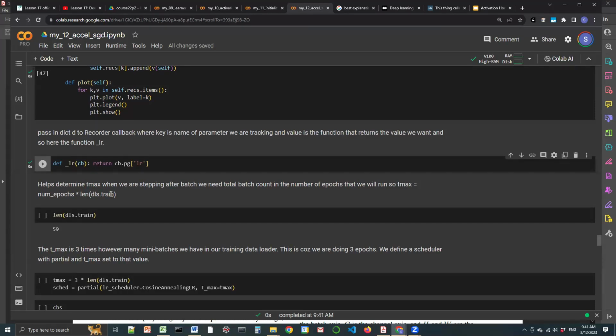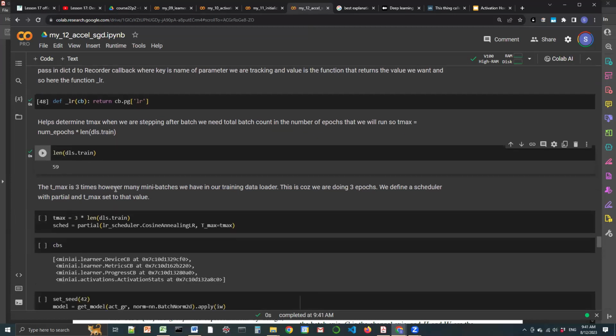That tells you how many batches there are in the training data, and we multiply it by the number of epochs. So if we have, for example, 3 epochs and dls.train is 59, then 3 times 59 will be tmax. For each batch, the tmax is 3 times however many batches we have in a training data loader, because we are doing 3 epochs and there are 59 mini batches. So we define tmax to be 3 times the length of dls.train.